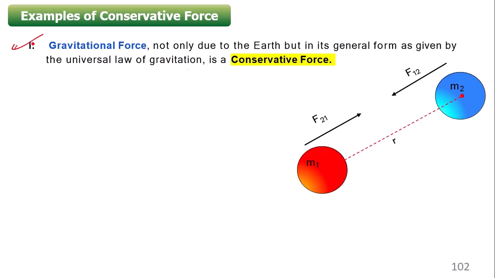First force is the gravitational force. Gravitational force is basically the force of attraction between two bodies. If the particles M1 and M2 are there, both are attracting by a gravitational force, and that gravitational force Fg is equal to G M1 M2 by R squared. This is the kind of force acting between the two particles, and it is always an attractive force. This force is known as the conservative force, which means the work done by the gravitational force is independent of path.